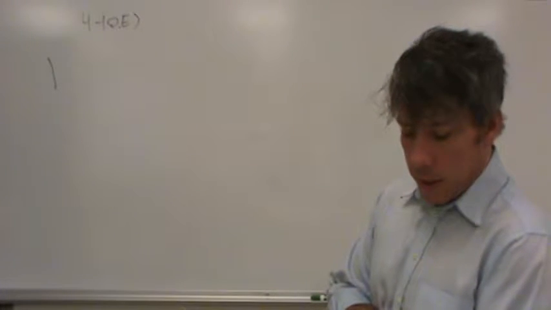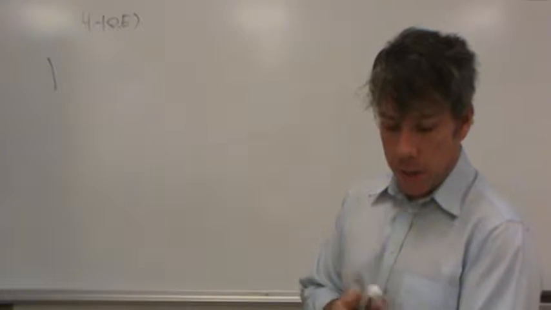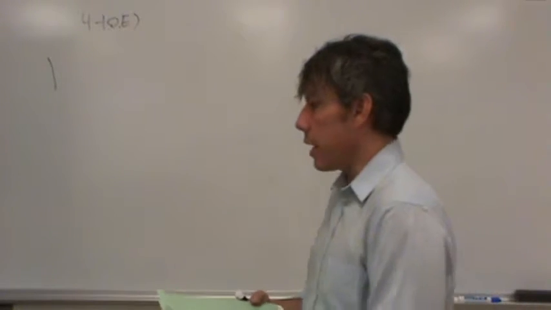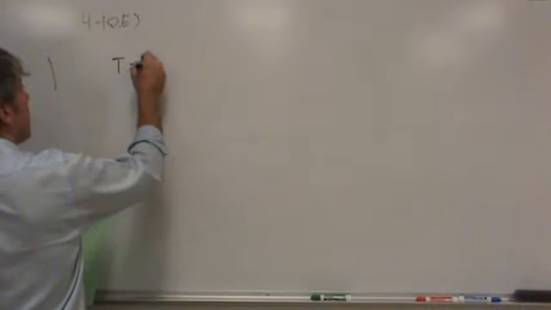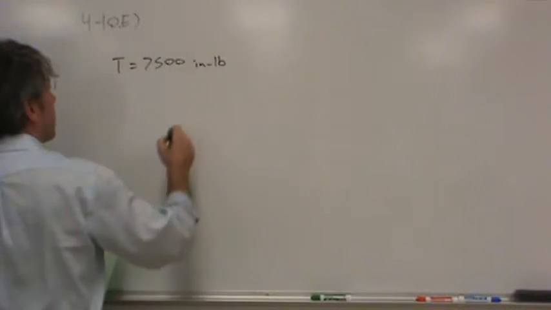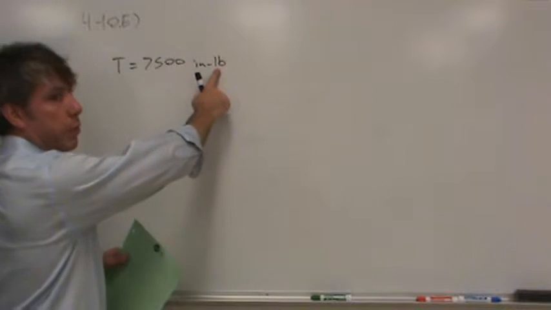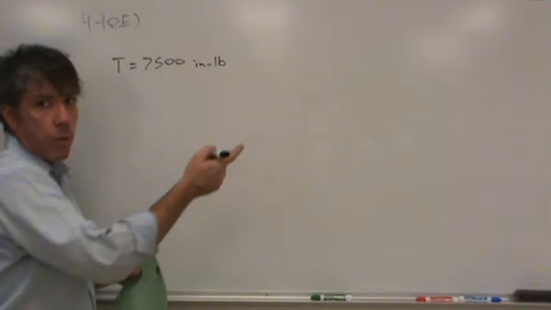And then B, determine the largest hole that could be drilled in the shaft and still maintain the stress near the hole at or below that at the step. Okay, so for part A, we want to compute the maximum shear stress at the step for the applied torque. Now the applied torque, T, was 7,500 inch-pounds. Okay, now is this pounds force or pounds mass? When there's no subscript, it's force.